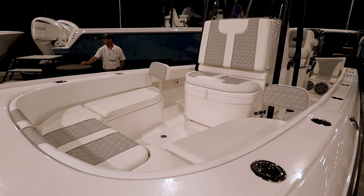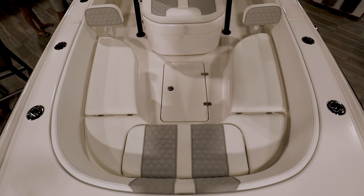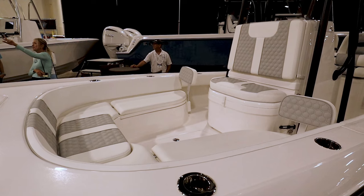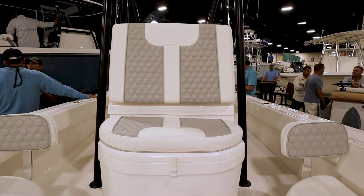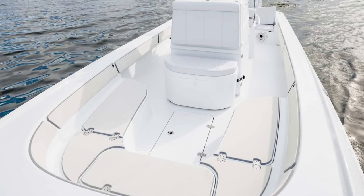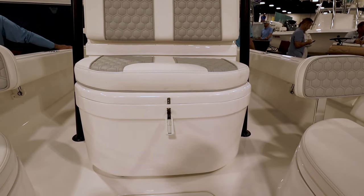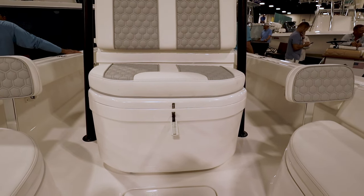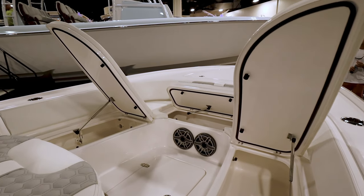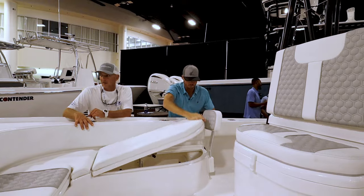Now the seating options — all of them come with the steps, but it's an upholstery option here. You can upholster this front U-shaped seating area and add backrests to make it more of a lounge seat, or if you want it more utilitarian, you can have it straight from the factory with the C-deck. We have a removable cooler here in front of the console — pull that off for more deck space. Each seat lifts up and you've got dry storage under both sides, and more storage in the center seat up front.